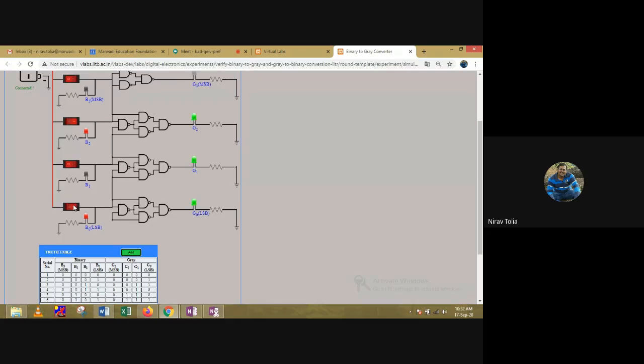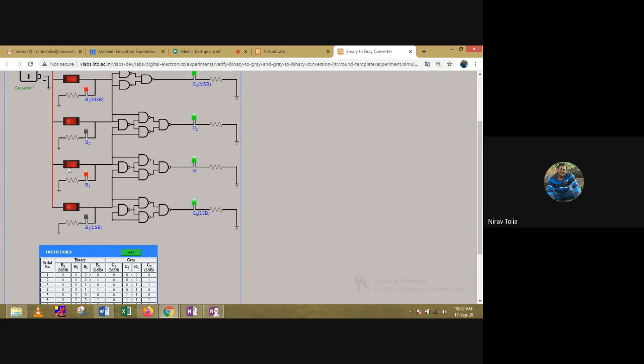So this is 0101, then we have 0110. So 0110 means 0101. Add, then we have 0111. Then add, then we have 1000 means 8. Add, then we have 1001. Then we have 1010. Then we have 1011.